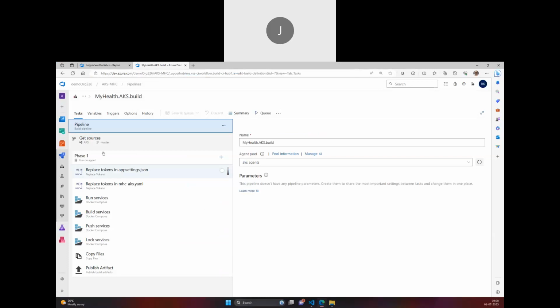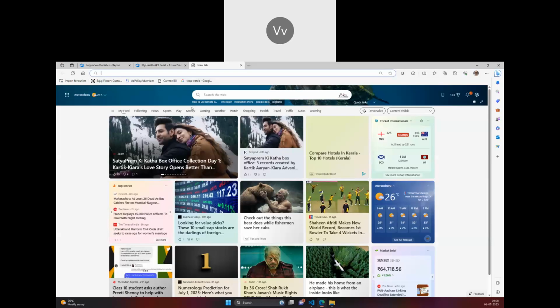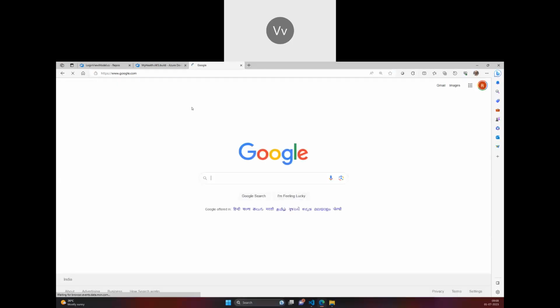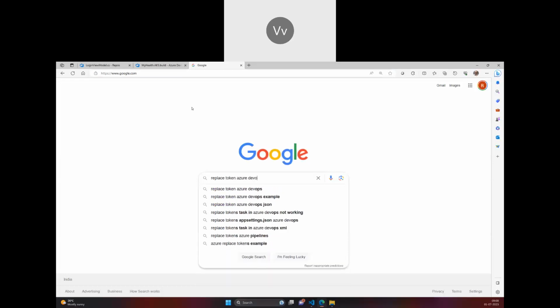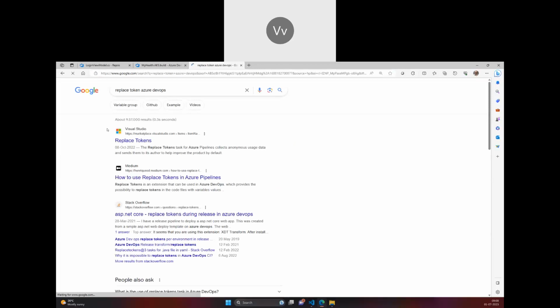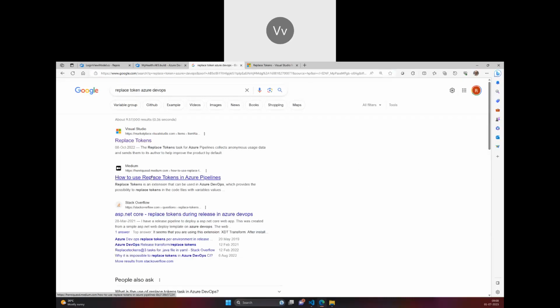Now let's understand this task here. I'm trying to replace tokens in appsettings.json. What is replace tokens? I already mentioned when you are converting variables in the file, you can get an understanding about it here.